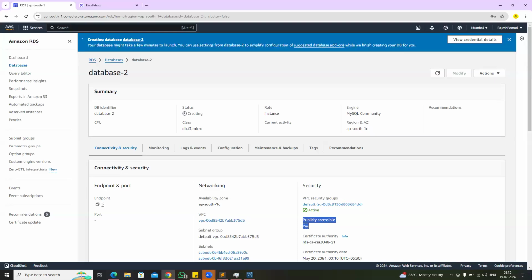That URL is called endpoint URL, which is used to connect with our database.